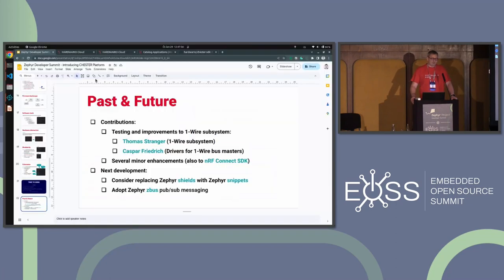In the future, because we use a lot of shields, we have many catalog applications. Each of the catalog applications uses some variants, depending on what you connect to it. So we are using shields. It's a well-established ecosystem in Zephyr, but it has some limitations. And recently, Zephyr introduced the so-called snippets, which is, I would say, a good replacement for the shields. It gives you a bit more flexibility, and you can do prj.conf overlays, whereas with the shields, you have to deal only with Kconfig files, and that has some limitations, because as we know, Kconfig is one pass-through, and it can get you into situations where you will have to explore what the ultimate output of the Kconfig is if things don't get enabled as you requested.